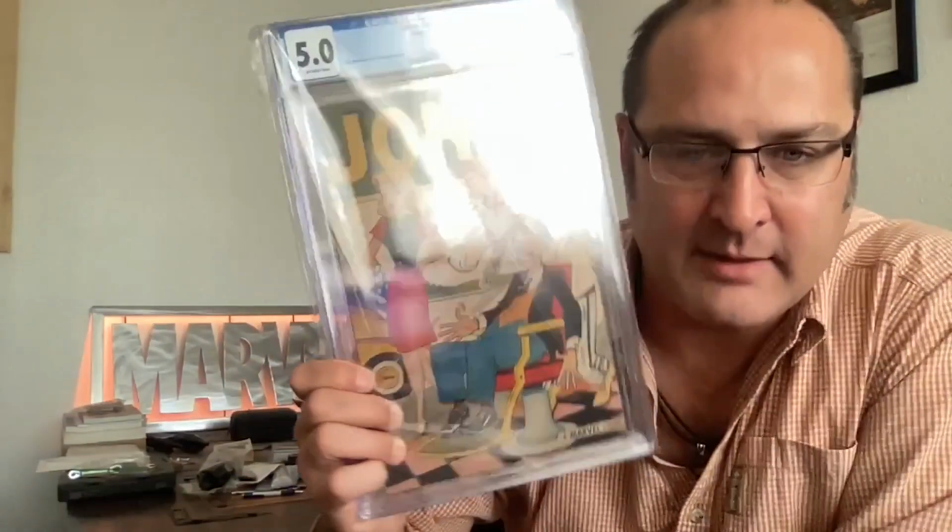I'll show you some more good girl art. This is Genie Comics number 13. This has the second Marvel logo, Marvel Group. There's only 15 comics in the world that have this logo. Here's another good girl art. This is Joker Comics number 27. This logo right here, a Marvel comic, was only on 2 comics. This is the rarest Marvel logo in history. It's on only 2 comics, Joker number 27 and Gay Comics number 27. That's pretty cool.